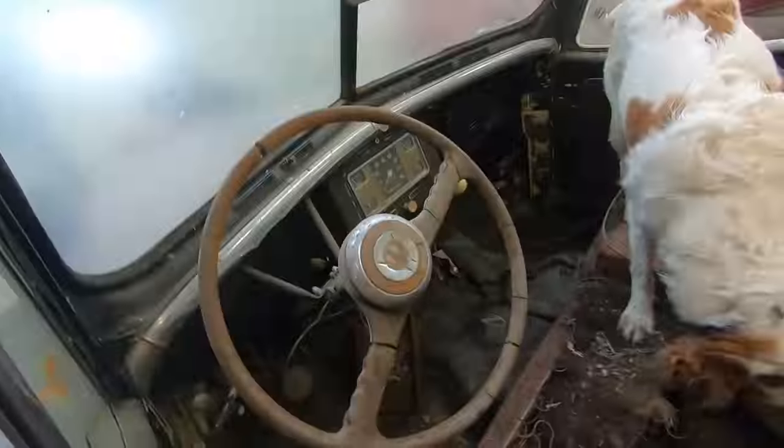So here's your upper control arm. Every time you hit a bump, that goes up and down. Here's the bottom of your spindle. Every time you hit a bump, that goes up and down. Usually your shock is connected to your spindle, right there at the spindle. And the other end of your shock is connected to your frame, so that as your spindle goes up and down, or your control arm, the top of the shock stays stationary, so your shock does shocking things.